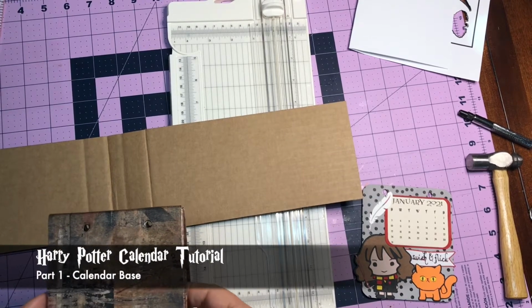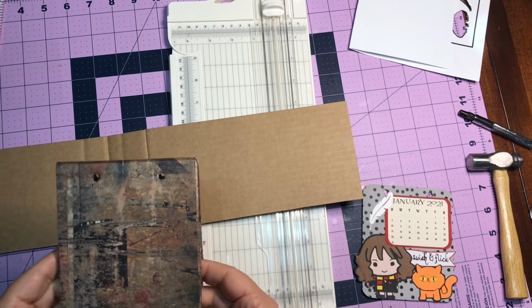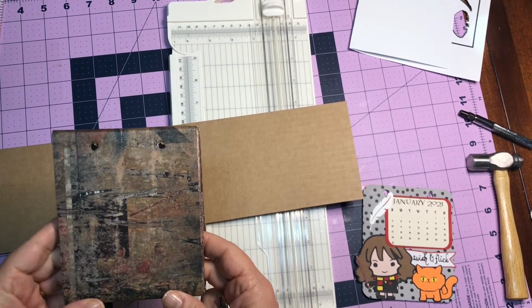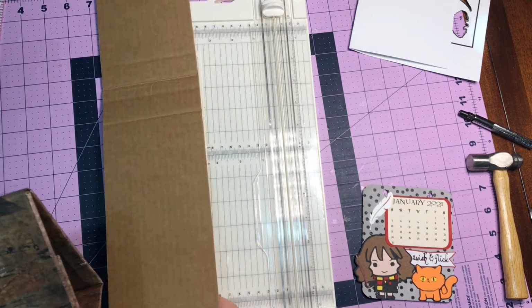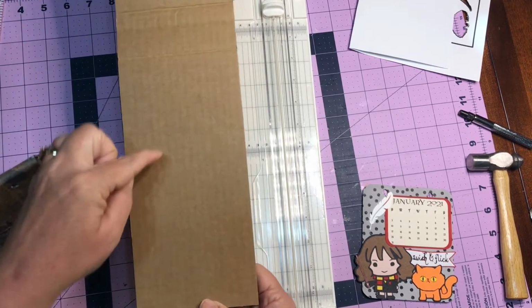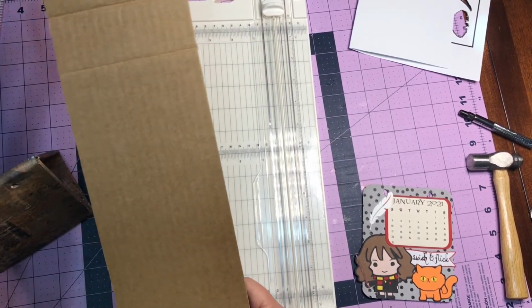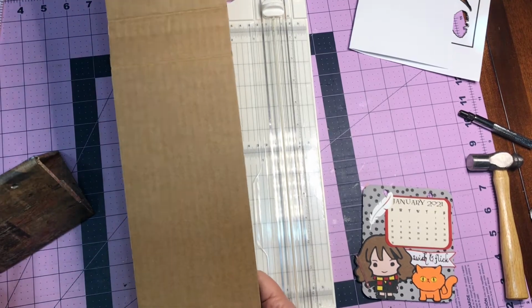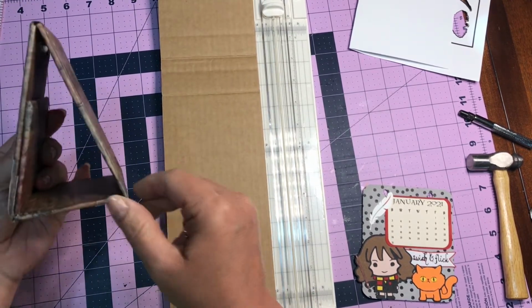First thing that we're going to do is we're going to build our base for our calendar. My base is a strip of cardboard 16 inches by 4 1/4. It's going to be scored at 5 inches, 5 inches, 3 inches, and then the last part will be another 3 inches. When we score it, it'll turn into a triangle like this.